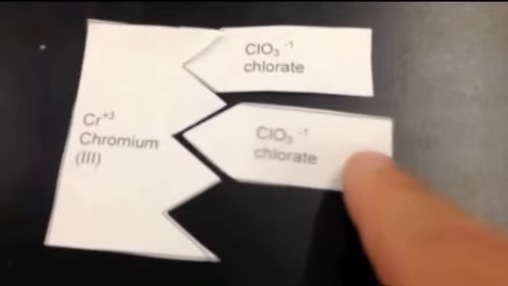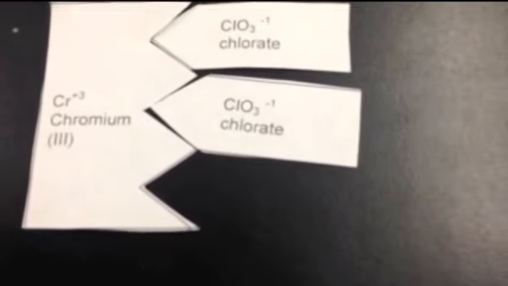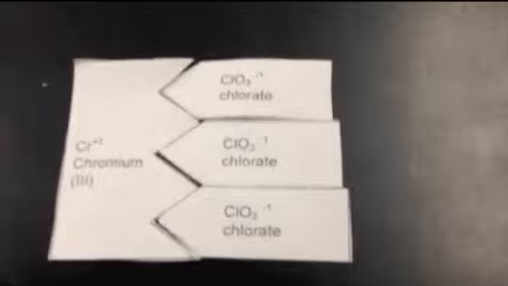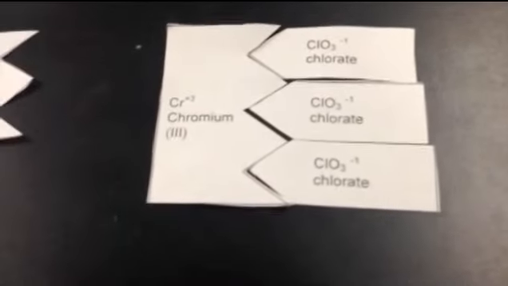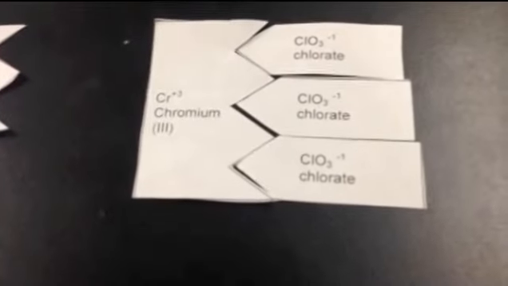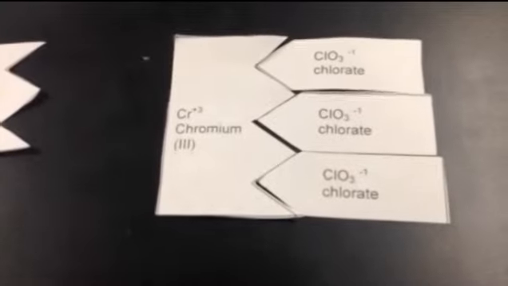Now the last example that we're going to do is something called chromium 3 chlorate. So I have to find my chromium 3 piece, right there, no problem. And now I've got to find chlorate. So I bring a chlorate over, and there we have 1 chlorate. Still not enough. Add a second chlorate. Nope, still not good enough. I have to add a third chlorate. Finally here I can see that I constructed a square or a rectangle. That's what I'm looking to do. So now, how many chromiums did I use? 1. How many chlorates did I use? 3. But here's where we get a little bit tricky.